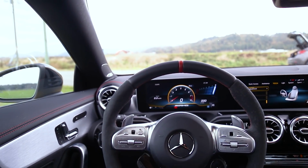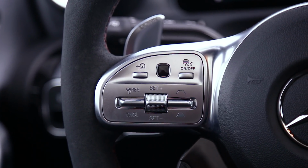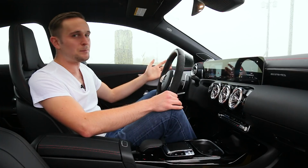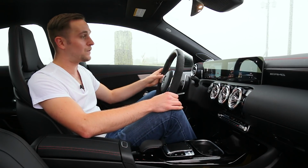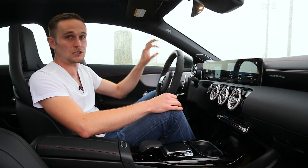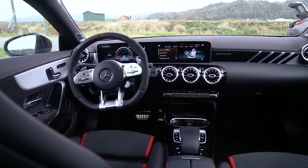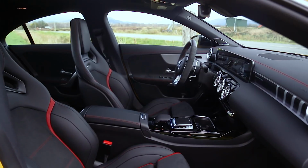And that is they've tried to make a more modern scrolling button, so to speak, by giving you these two trackpads. And personally, even though I kind of like where they're going with it, I find it a bit impractical and more so a bit distracting while driving. They're very sensitive, and I find myself constantly having to look down to see what's actually illuminated and what is changing, as you can scroll up, down, side to side, and also click it. So I find that it takes my attention off the road as I'm trying to figure out what's going on.